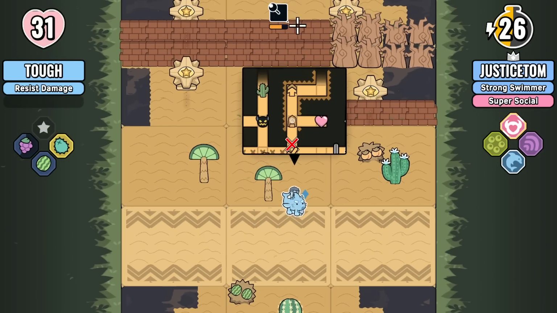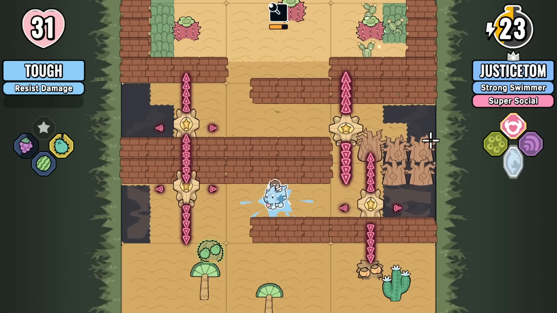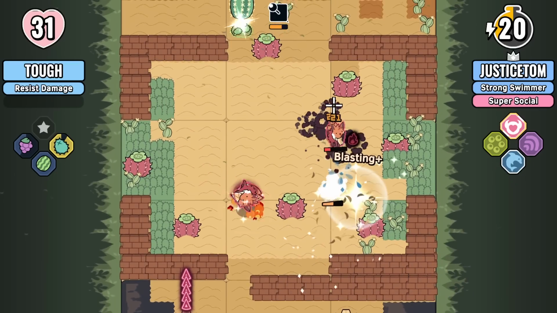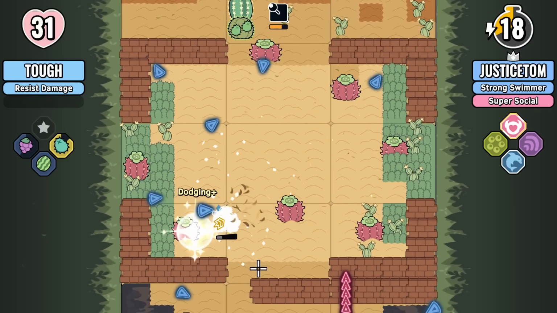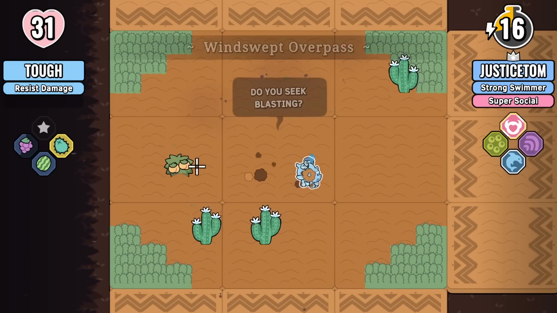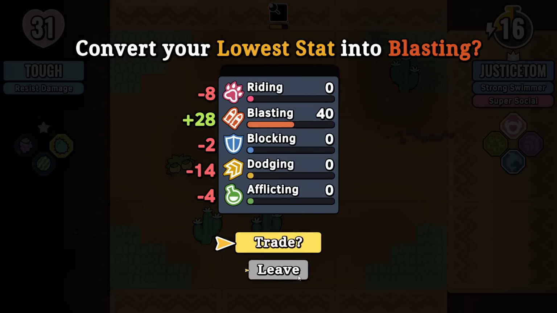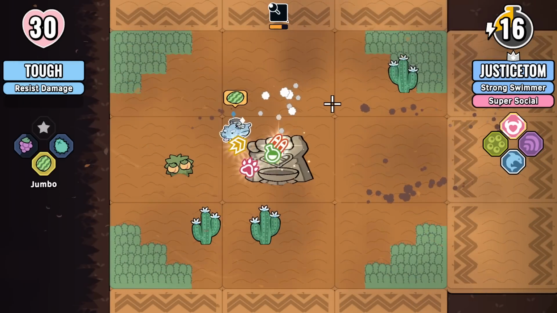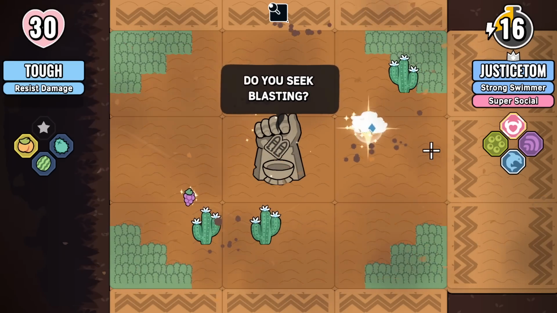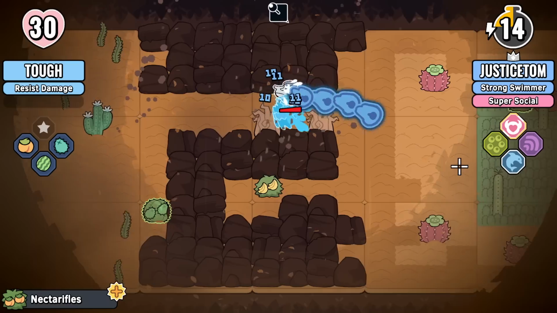So yeah, I think heading up north-ish. Oh boy. Oh, okay. Got caught on that. It's weird. We have to think about the vertical elements, which normally you don't have to. With this jump, some things we can't actually jump over. Do you seek blasting? Oh boy. Do I? 40 into blasting. Okay, we can grab something. Apparently, we don't have one of those at home, if you say so. What the hell do we got going on over here?